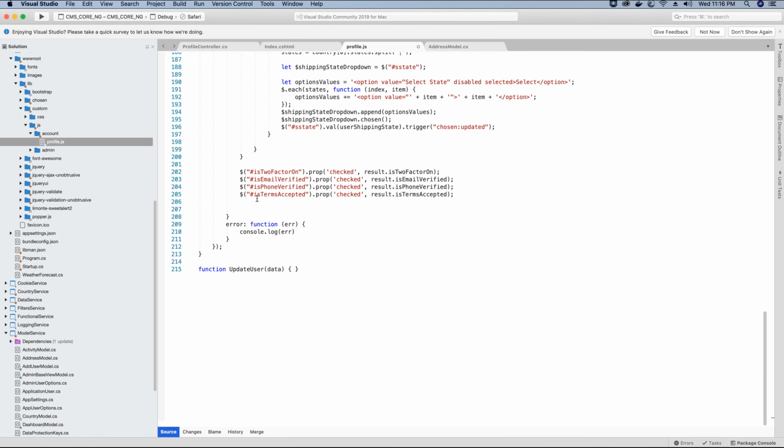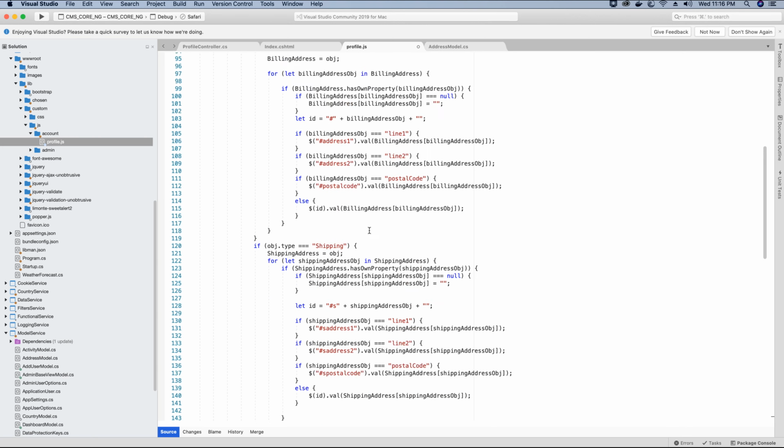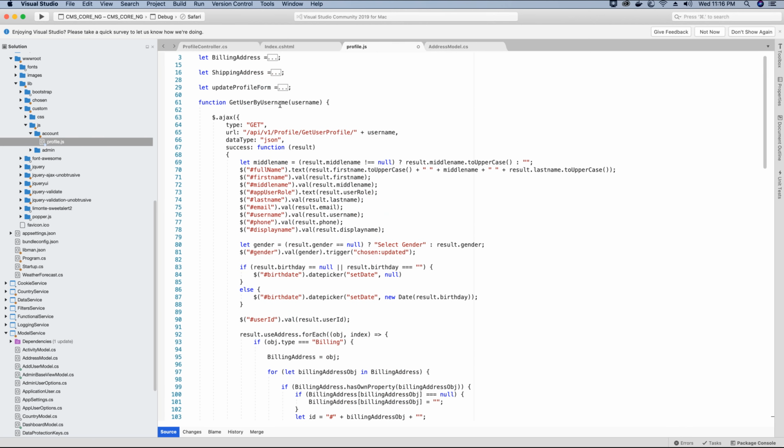I will show you how to do that, but for now, let's just add these two lines of code where we check if the result.profile pic value is null. Then we will use the default profile pic, or else we will use the image source from the result.